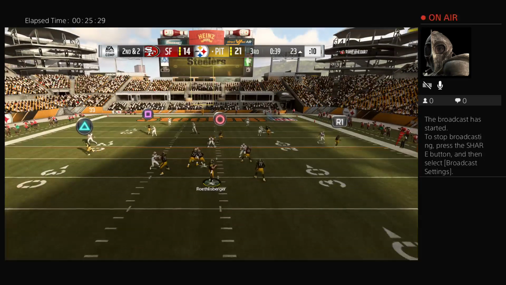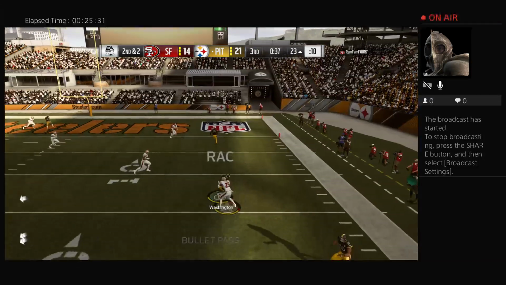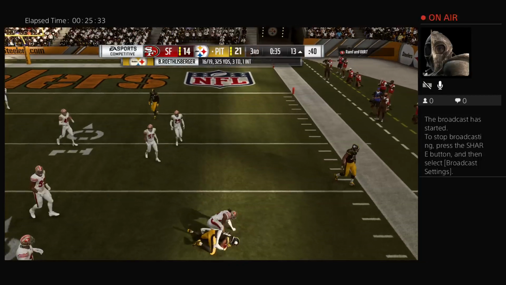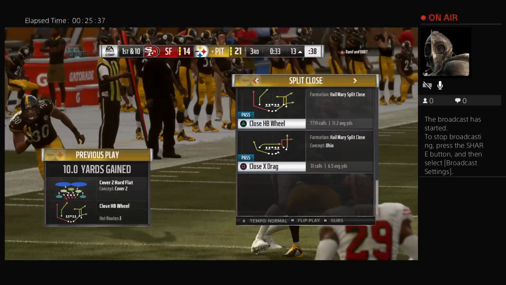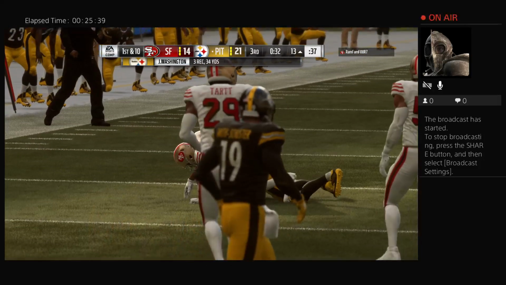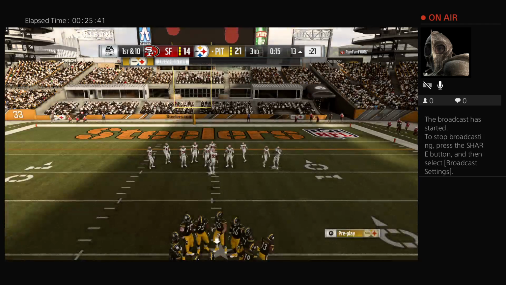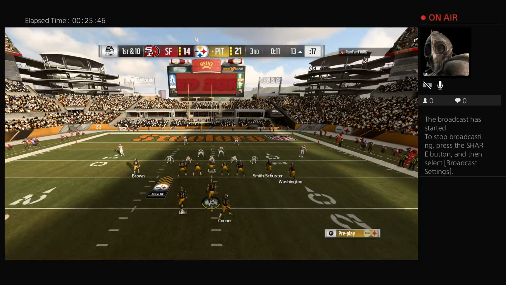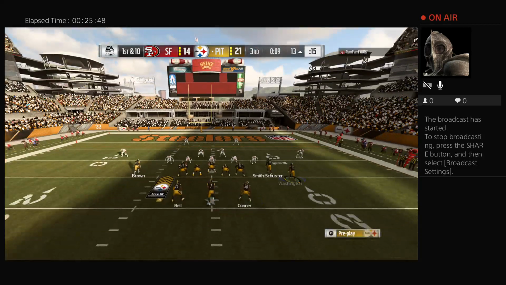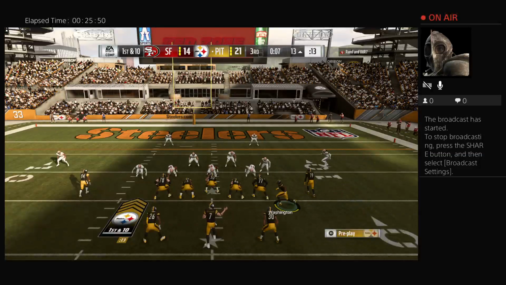Out of the gun, it's Roethlisberger. To the right side and complete to Washington. And down inside the 15 he goes. The passing game in rhythm right now for Pittsburgh. There's another first down. Roethlisberger now, after the pick on the last drive, 3 for 3 to start this drive. It's 1st and 10.